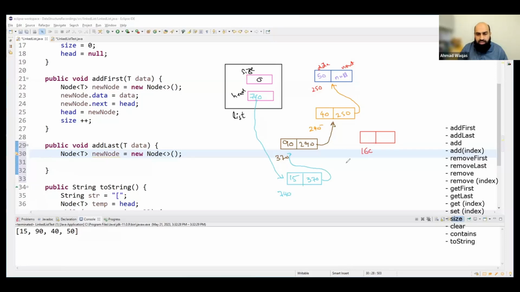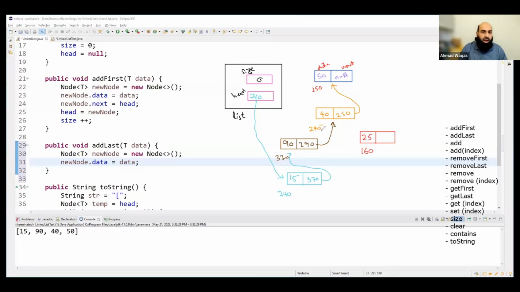First of all, let me move the data to the data part. So I'm saying newNode.data is equal to the data that you have received. After writing this line of code, the data part will contain the data I have to add, which is 25. So 25 will be written over here.